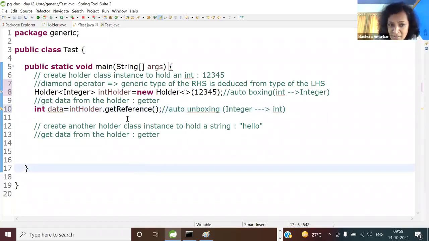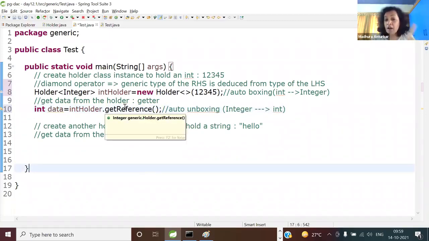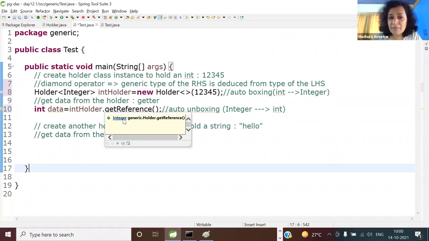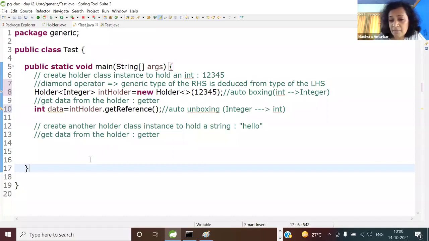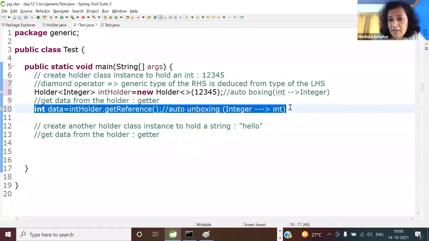Don't trust a word. Just take a cursor over this. Earlier it was showing you Object. The moment you entered the generic syntax, we have replaced Object by T, and actually speaking, T by Integer. So all occurrences of T are replaced by Integer. And what is the conversion called? Integer to int is auto unboxing. So tell me, is the first disadvantage gone? Do you need to do any explicit downcasting to get the value from a generic class? It's a Boolean question, yes or no. So that is gone. That disadvantage is gone.